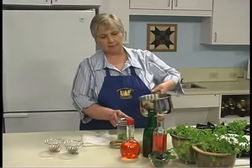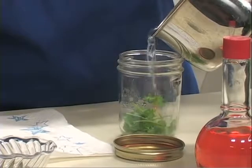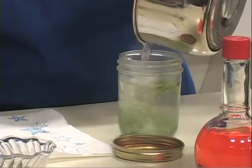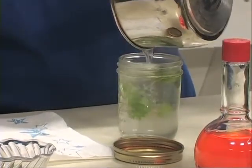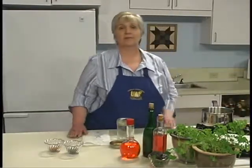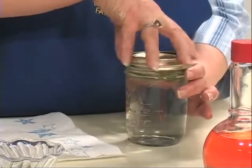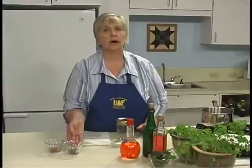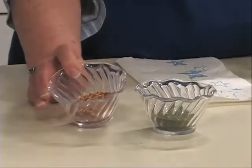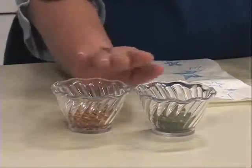I have my vinegar — it is hot, just about boiling, so it will steep rather quickly. I'm going to pour it right over the top. I've chosen to use a white wine vinegar. Now I'm going to put the lid on it and let it steep for three to four weeks. You can also use dried herbs; in that case, use three tablespoons of dried herbs per pint. Out here I have some dill and red cracked pepper that would make wonderful vinegars.